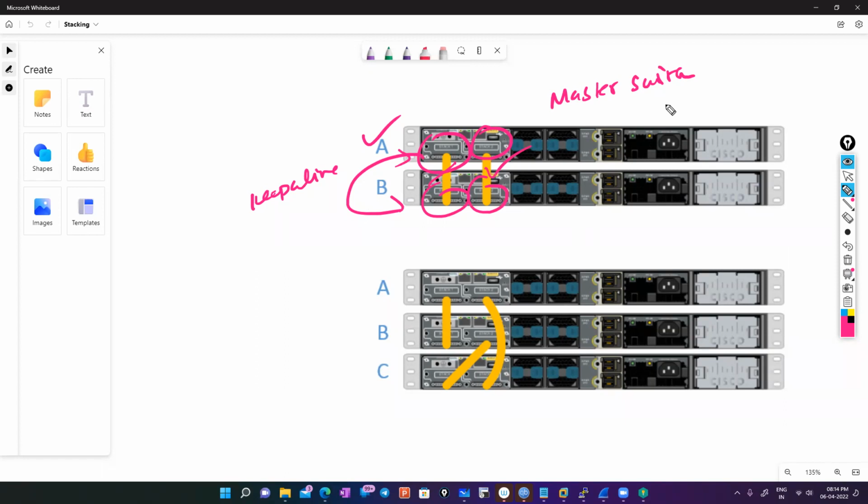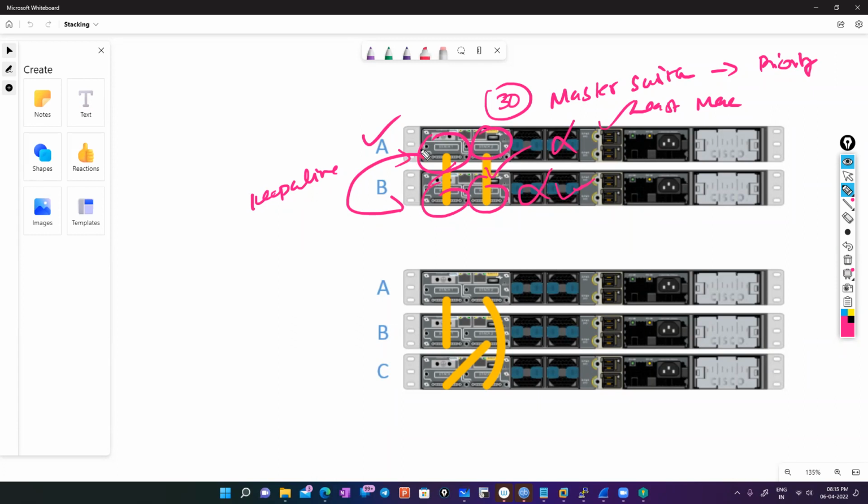That's decided by some kind of MAC calculation. The switch with the lowest MAC address will become the master. And if the master goes down, this one will become active. Also, you can set your priority. So if I set this to priority 30, for example, this becomes the master forever. If this switch goes down, there is only one appliance that would be sending all my traffic, right? So that becomes the master.